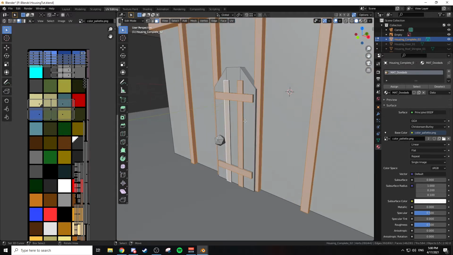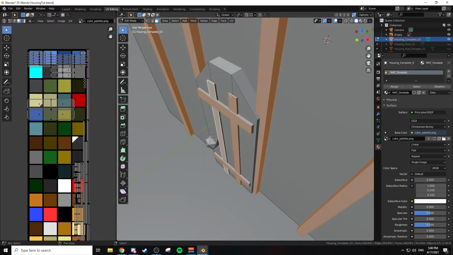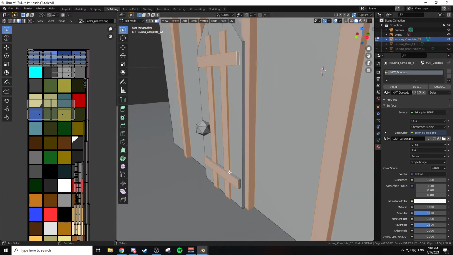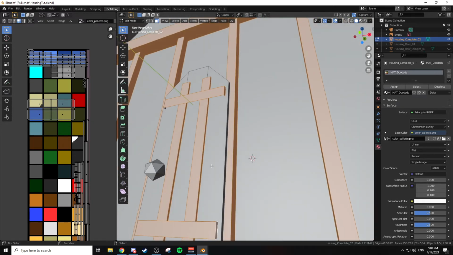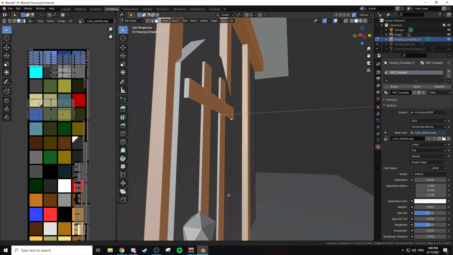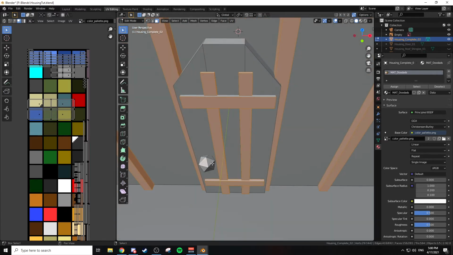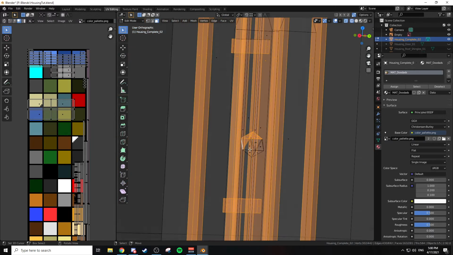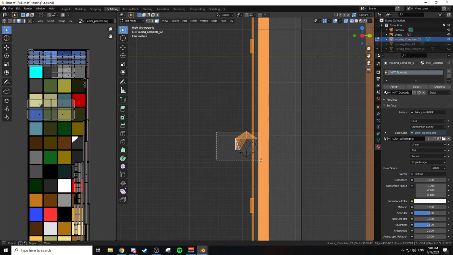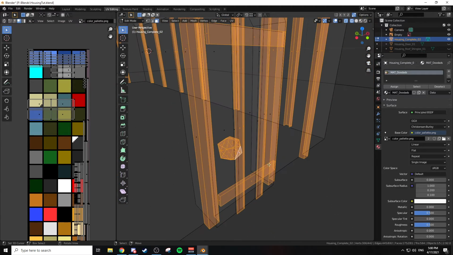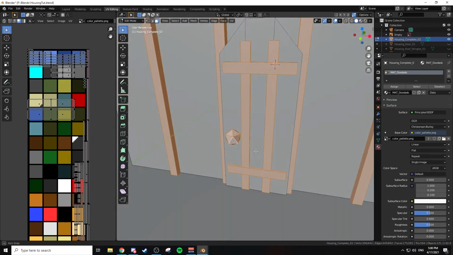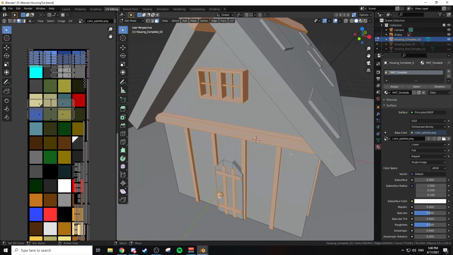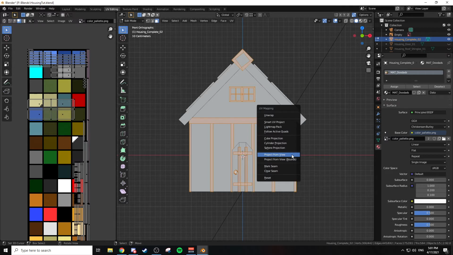So I'm just going to grab those. And I can't do Control+ anymore, I was just going to start grabbing walls again. So I'll just have to do this by hand here. Grab all these faces. And maybe we'll even do the door handle the same color as well. Let's go into wireframe mode. Go to the side view. G to grab. Looks good. Back into solid view. Okay. And then I'm just going to do U, unwrap, project from view.